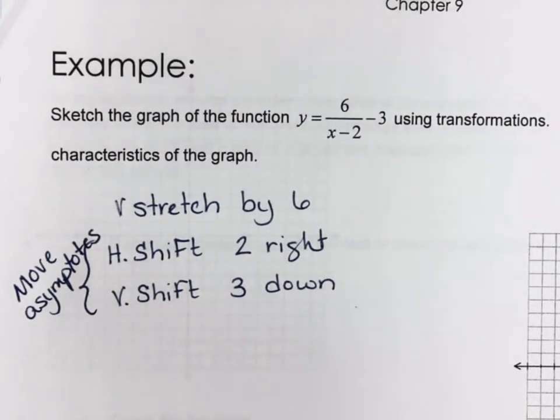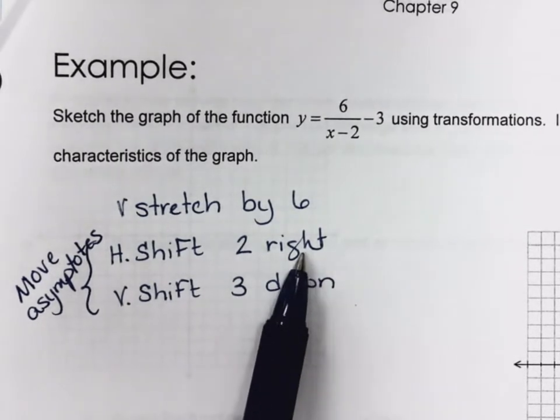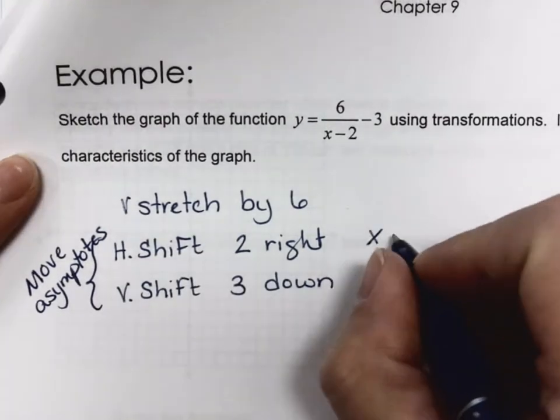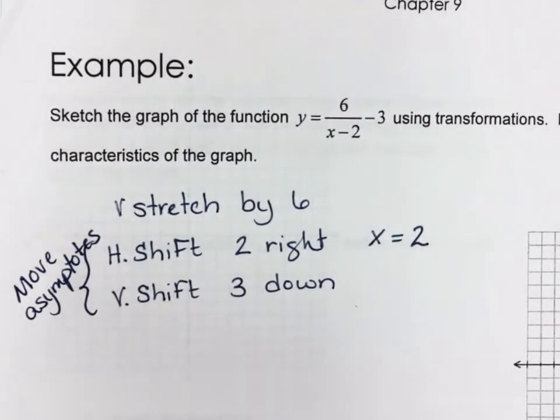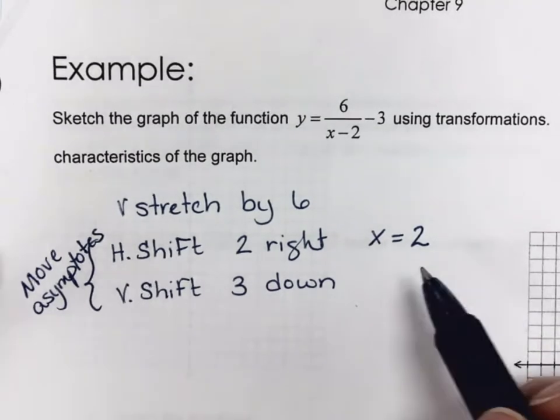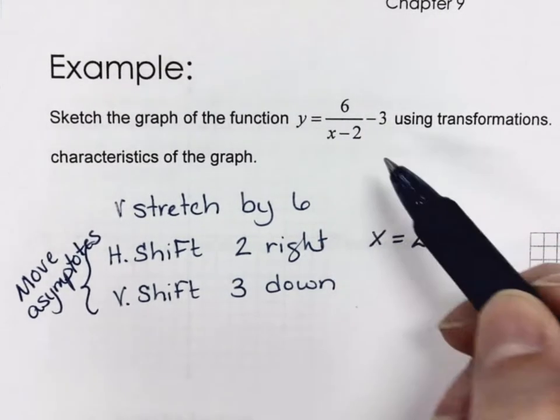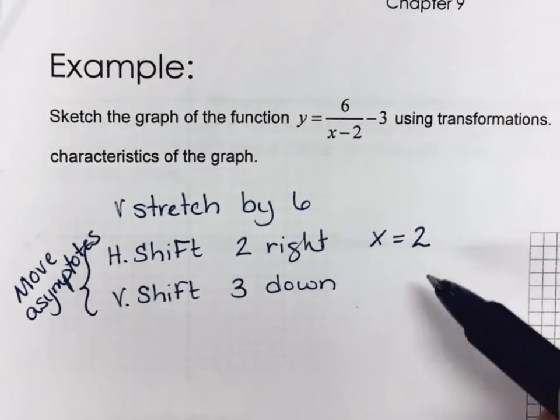So if my horizontal asymptote was at 0 and I move it 2 to the right, where is it now? So are we only going to do the transformation to the x part of our graph? Oh no, silly goose. But doesn't that make sense? Because what would our non-permissible value be here? It would be 2, right? So this shouldn't be a shocker to anybody.